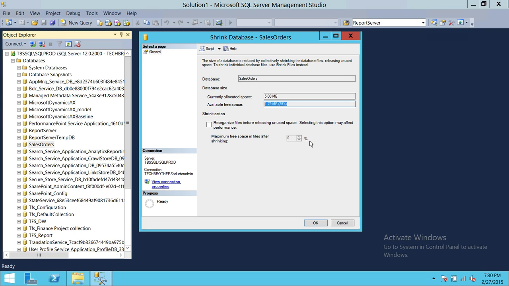Let's say that mistakenly, when you created the file groups and the files, the initial size of those files was enormous, and you didn't intend to give that much space. So out of the 10 gig that you gave, you want to keep 5 gig for each data file, and not the whole 10 gig. When you put the free space in the files after shrinking, you want that 10% for each of those data files.